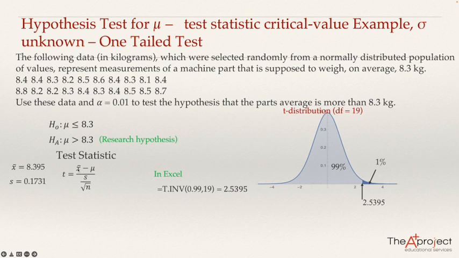So I make a substitution of all these values, the mean that I computed, the sample deviation that I computed, the population mean stated in the null hypothesis, and n, the total number of data, 20. So make a substitution and use a calculator to compute t. If this t falls in the rejection area, we are going to reject the null hypothesis and accept the research hypothesis that mu is more than 8.3.